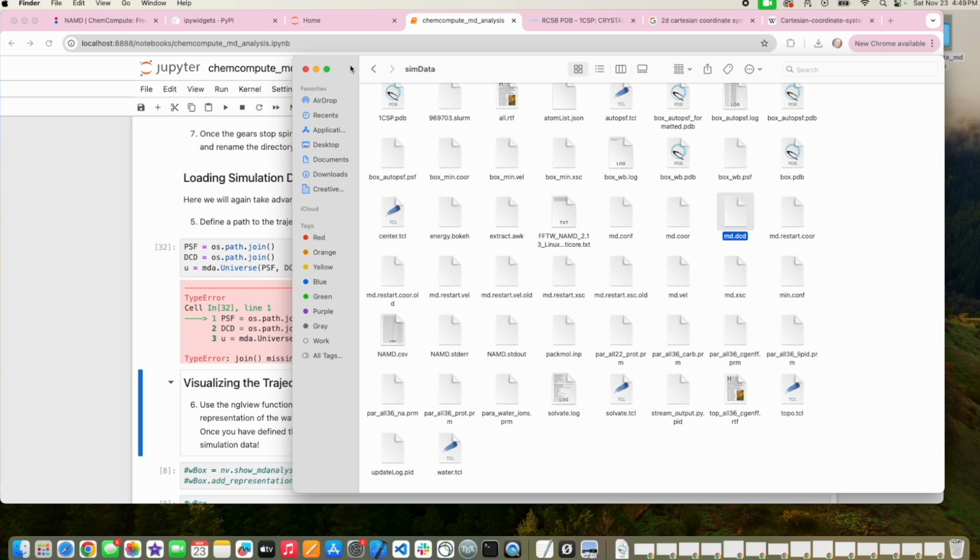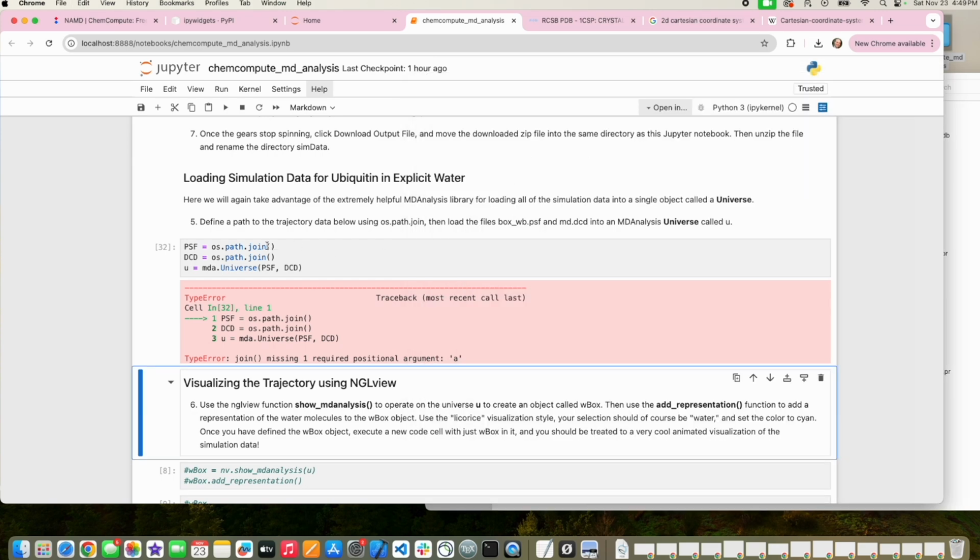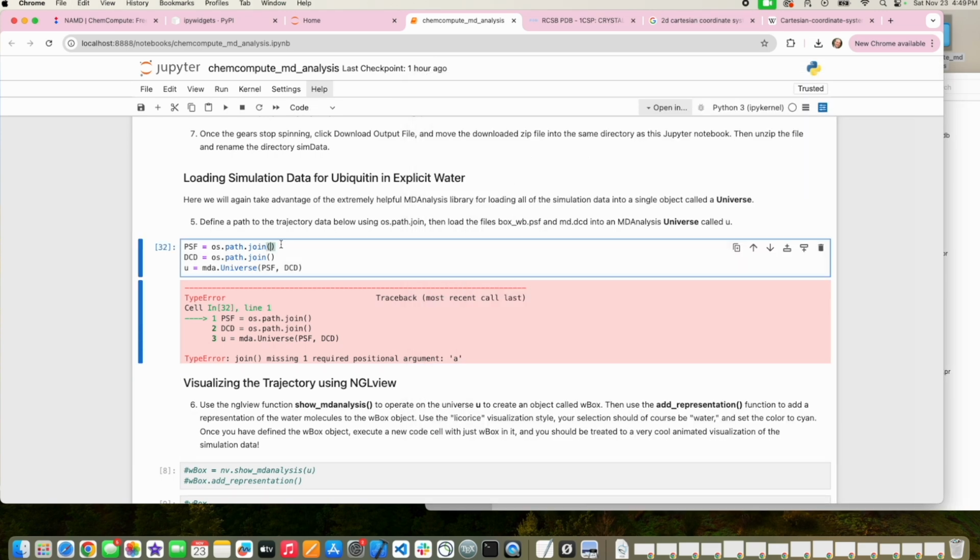So let's load these things in. So this file is going to be part of this file path. So I'll put that in first, just so I remember what it is. And then the other one was md.dcd, right? I'll just put that from memory. md.dcd. There we go. So this is going to be a file path, right? Operating system, right?